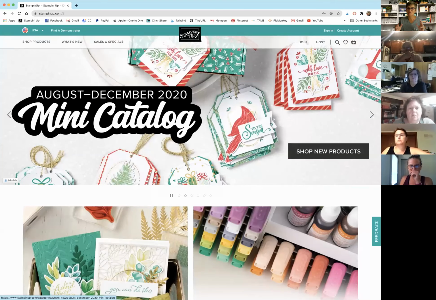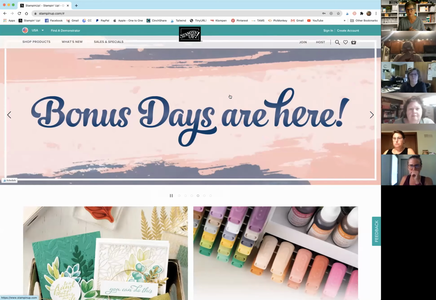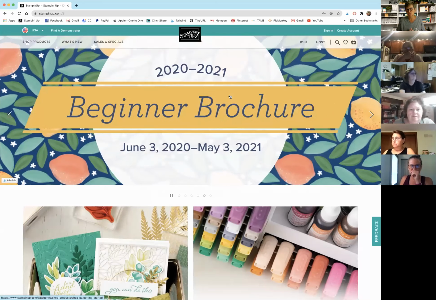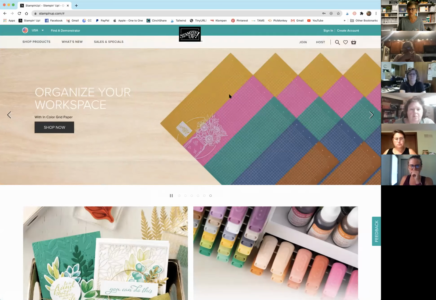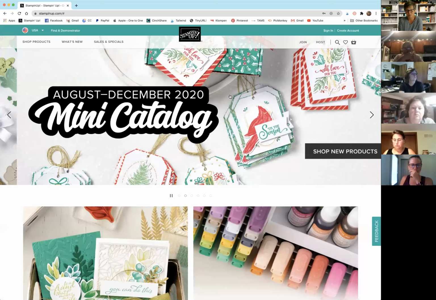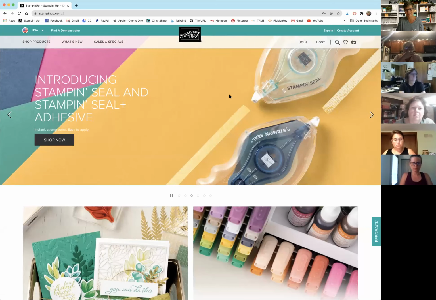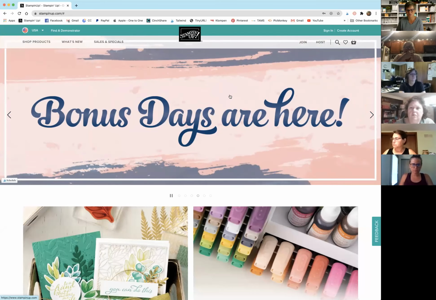Brand new, fresh look. This has been so long overdue. It's been in the works for a couple of years. That old site was such a dinosaur. If you yourself tried using it or had customers, it was not very mobile friendly. People had issues with iPads and phones, and there's just so much good about the site. I am super proud of Stampin' Up! There's a few glitches yet, but it pretty much went off like a superstar this morning, because I was kind of anticipating a lot of problems.